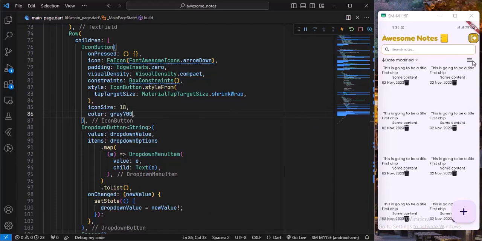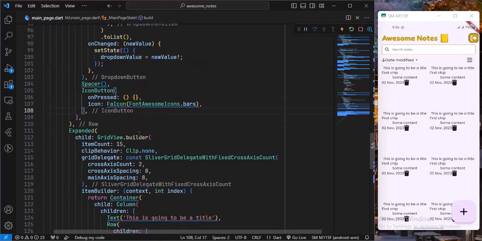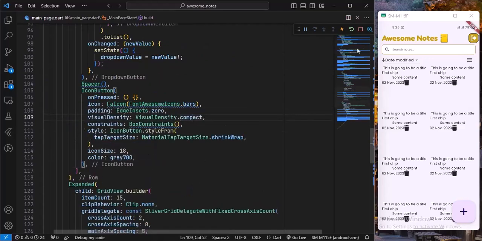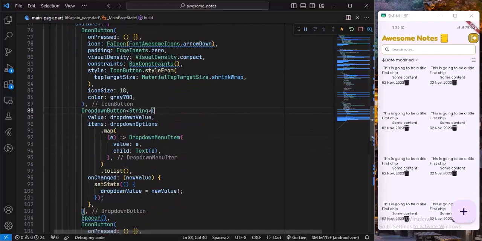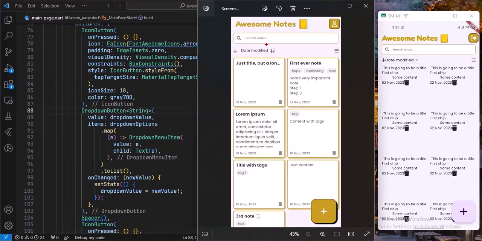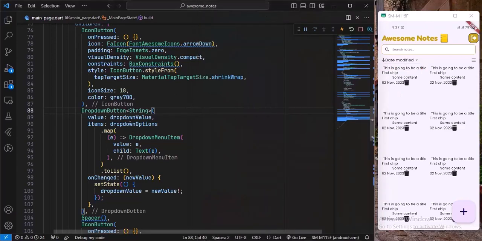So this icon button to the right is the same about styling. So let's copy all these properties from padding to the color and copy it in the bars icon for now, and let's hot reload that, and that's great. Now let's go to the drop down button and see how the actual design looks like. So there's a new icon in here, and let's change the icon. And also there is no underline in the actual design, as you can see here, but here we have an underline. So let's do all of these things in here.